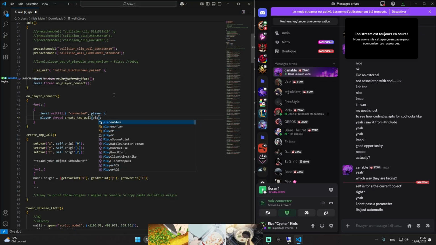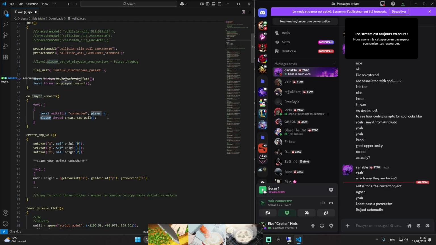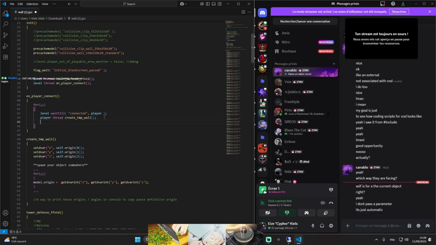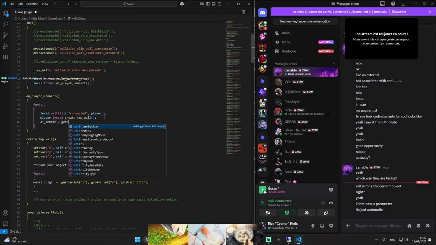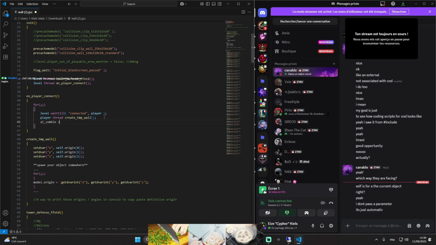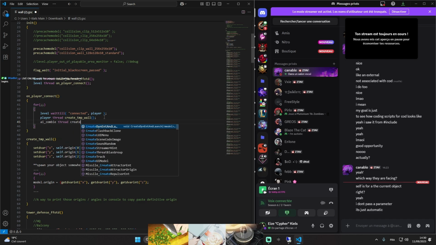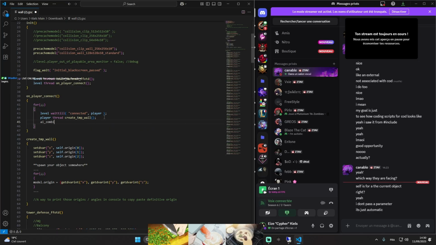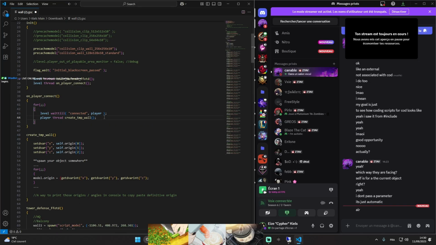You could pass it as a parameter as well, but you don't need to because the GSC handles it. When you use self in the function, it links to how the function is called. It links to this object, which in this occurrence is a player. You can also do this for a zombie. If you catch a zombie entity, like a get zombie array, for example, then you can also use this to call a function for that specific zombie. That's how it works. All right, perfect.